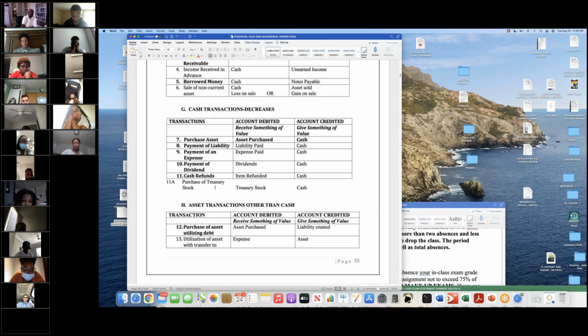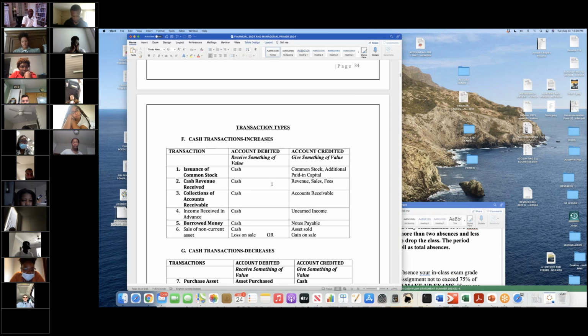So when you get ready to make a journal entry, after you read the transaction type, you're going to tell me which one of these it is. Now, when cash comes into the business, it's 1 through 6. And of course, we're just doing 1 through 5. So anytime the transaction type says cash came into the business, cash is going to be debited. And then this is telling you what account is credited. If you issue common stock, credit common stock. If you got revenue, you credit revenue. If you collect on a receivable. So this transaction is telling you what account is debited and what account is credited.